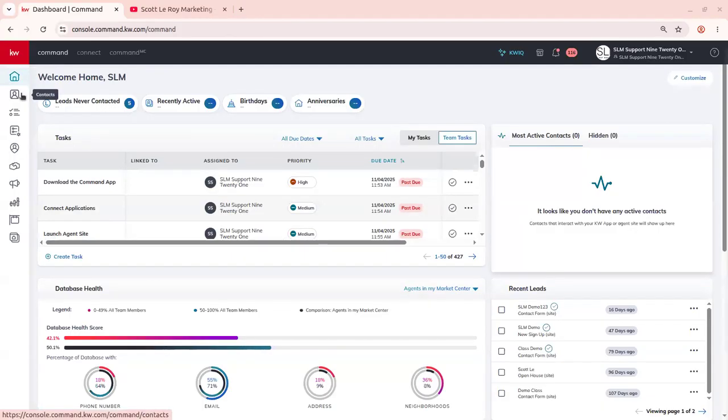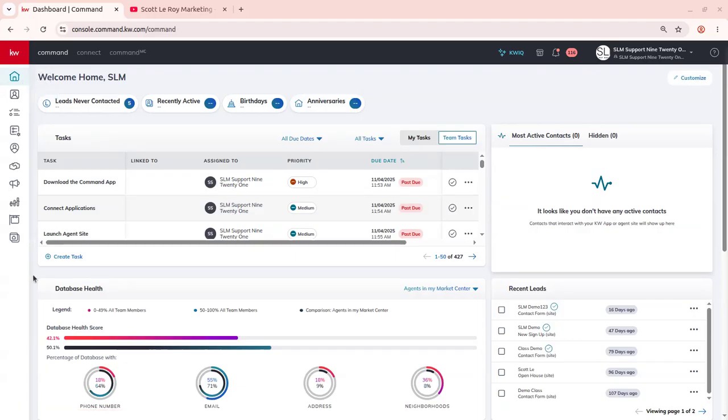Don't worry, we have a class that walks you through how to do every other thing in here. So all of these applets, we have a class on them. Feel free to check it out. I'm really going to be talking about what each applet can do, the different things that are done, and not as much walking you through how to do all the different things. So if you're wanting that, again, this is just a fast-paced overview of all of Command, but we do have classes that walk through all of it individually. And we'd be more than happy to have you join us on those.